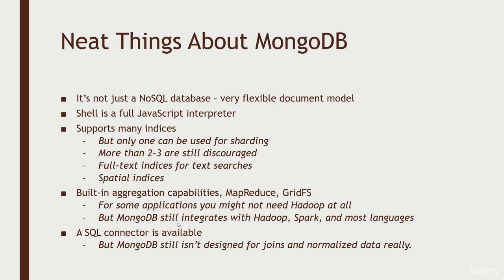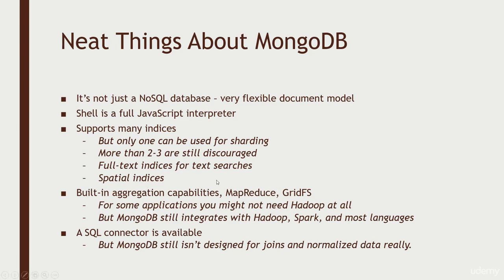So again, MongoDB is really a good choice for things like storing big documents of information or text. You can also have spatial indices where you can do searches across latitudes and longitudes, for example, and try to figure out what database objects actually intersect a given position, which is kind of a neat feature.